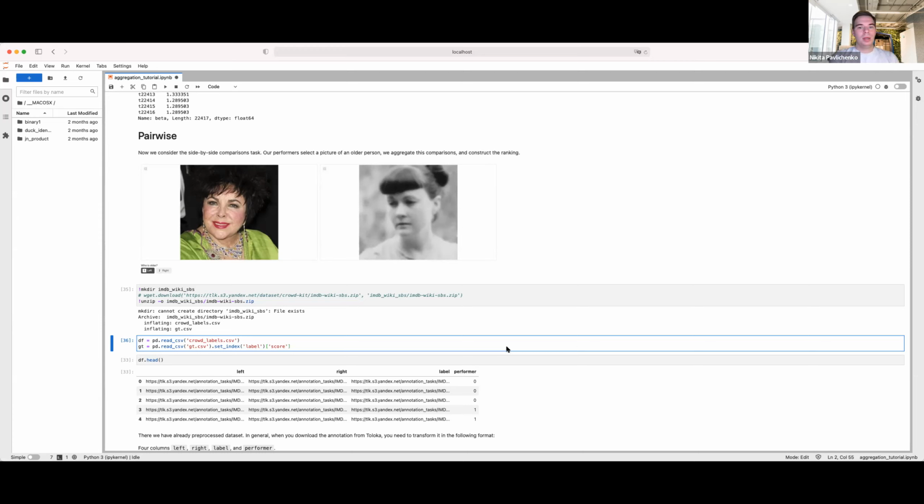And what are the indicators that simple aggregation is not enough? Simple aggregation could be not enough if you see that the task is quite difficult. For example, if all the performers complete the task perfectly, and you can see this when you look at the golden set accuracy, you can aggregate the results with the majority vote.